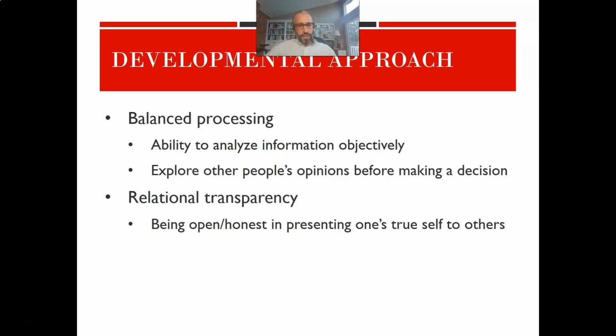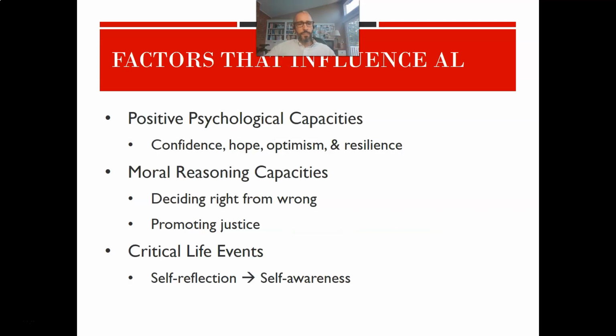Third is the sense of relational transparency, and this is somewhat similar to that interpersonal perspective of authenticity, where this is being open and honest and presenting one's true self to others. But it's less about that dyadic exchange, and more about the individual behaviors of that person and how they're acting and presenting themselves. Are they really being their true self? Are they really being honest and open about how they feel and what they're thinking?